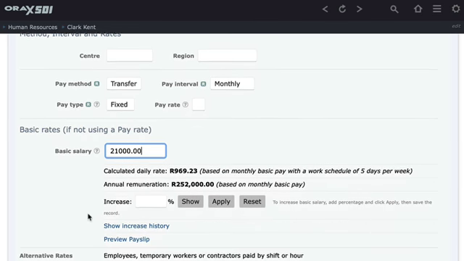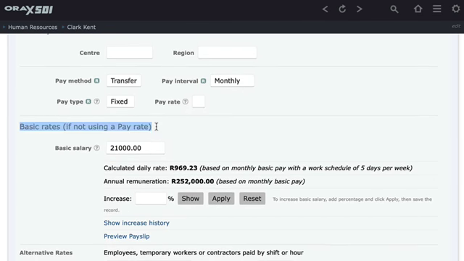The basic salary. So if we look at the actual payment amounts, there are three that correspond to these pay types. First of all, a basic salary corresponds to fixed, and then we have an hourly rate and a shift rate, so they would correspond to these two. If you pay per shift, you need to add a shift rate in there.